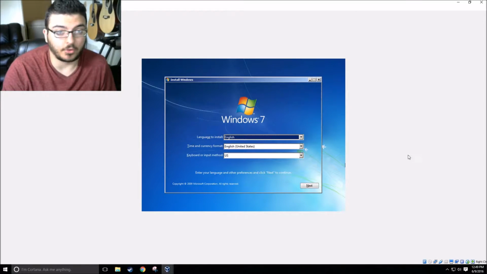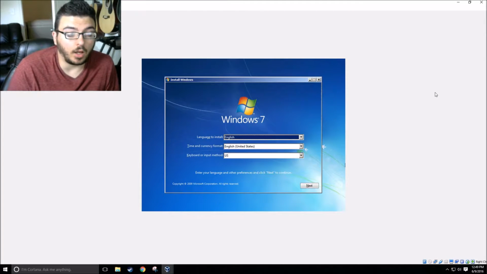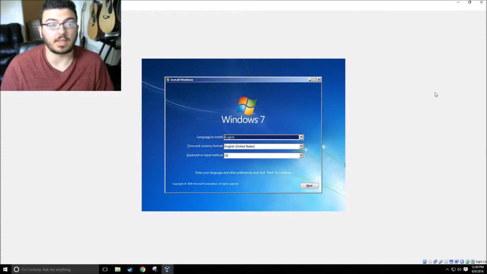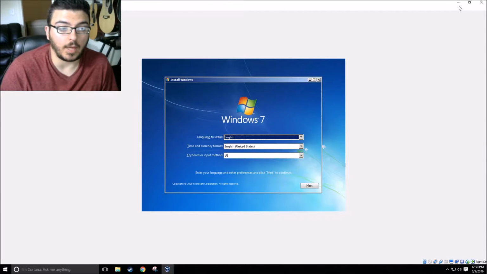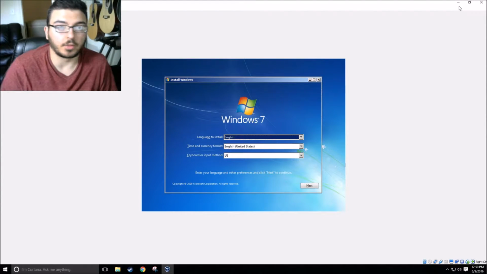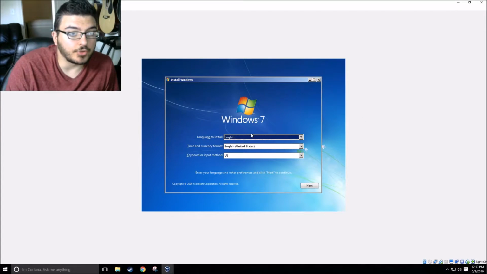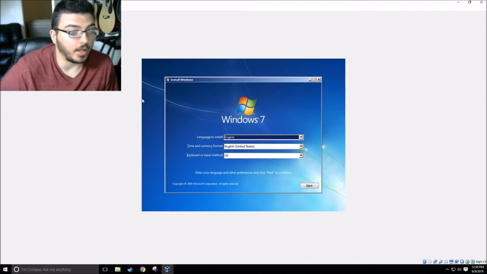Basically, first you're going to want to boot off of some type of media, whether that's a CD or a USB drive or disk for your operating system, wherever that's located. I'll probably make another video showing you how to create a bootable USB or CD containing your ISO for Windows. So first thing you're going to want to do, whether it's a USB or CD, you're going to plug it in, put the CD into your computer. Process is the same if it's a desktop or a laptop.